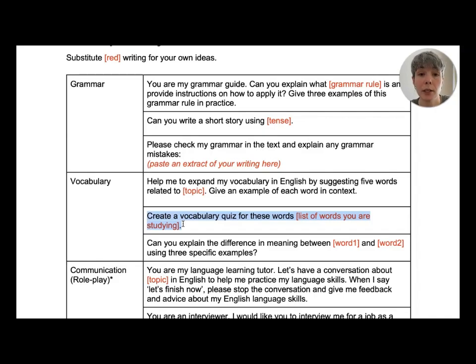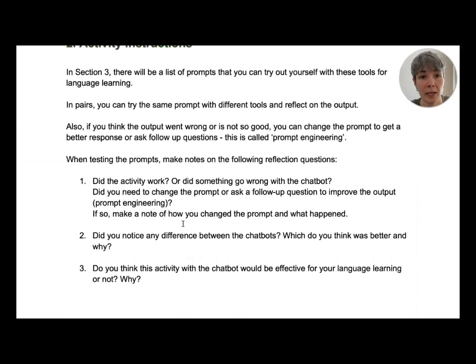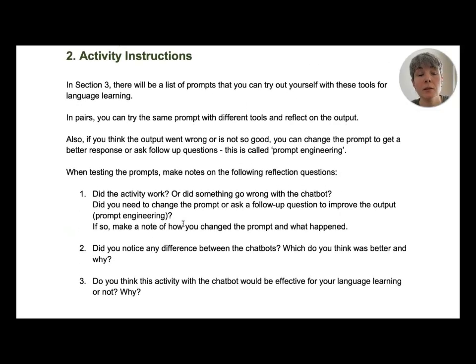Once students have decided which prompt they're going to try out, they'll go on to the main activity. And this activity is collaborative, so it can be done in pairs and groups to make sure as well that it's communicative, they're working together. There are 3 reflections that students will need to make notes on as they're going through the activity.